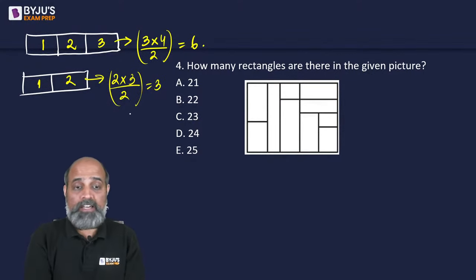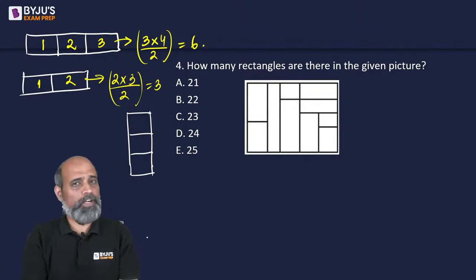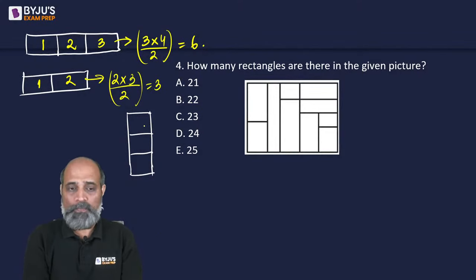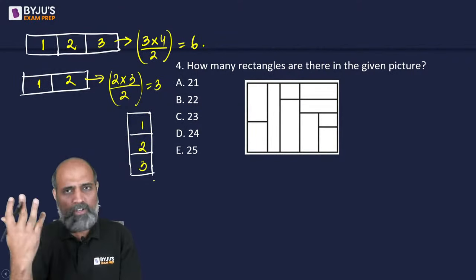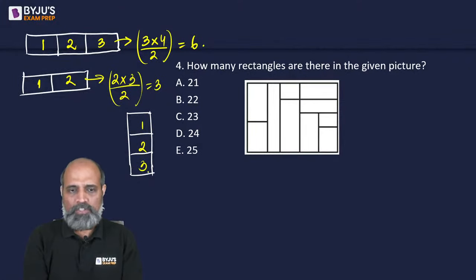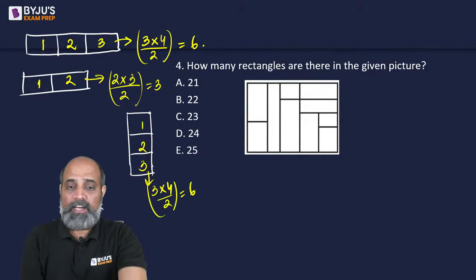What if I show you a figure where the rectangle is not horizontal but vertical? Will the answer change just because the orientation has changed? No. आप ऊपर से लिखना शुरू करोगे 1, 2, 3 या नीचे से, doesn't matter, the order sequence doesn't matter. So once you stop at 3, you will write down 3 into what comes after 3, the next number, divided by 2. Divided by 2, fix है. ये होना है. Clear?